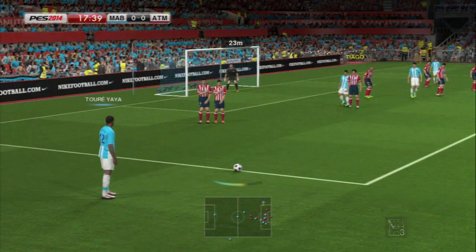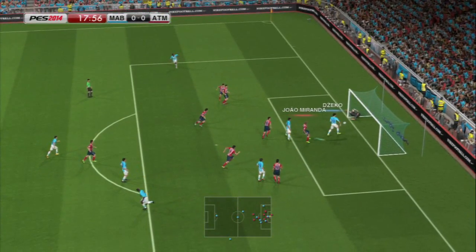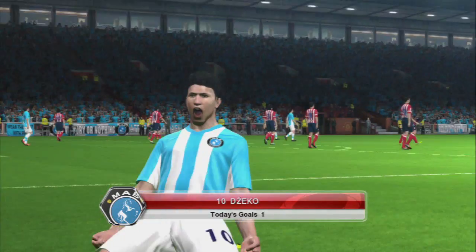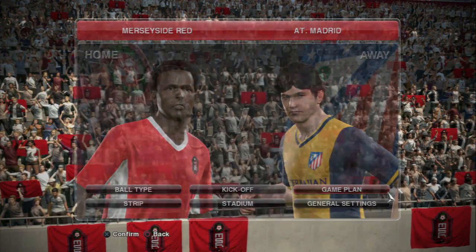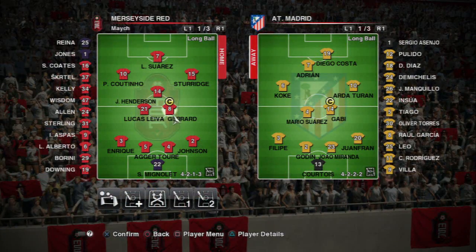Okay, the elephant in the room, the big, overbearing, licensed, unlicensed elephant in the room. Yes, the licenses, forever an issue with the Pro Evo games, remain here. Of course, the Spanish division's there, and the Italian and most of the international teams, including England, which is something for a lot of people out there. It means the return of Merseyside Red, Man Blue, etc. So still those issues there.